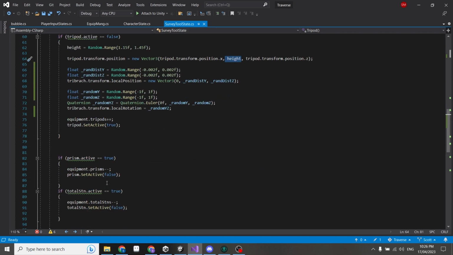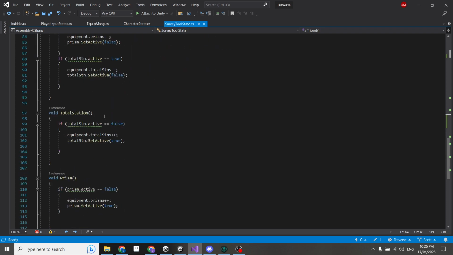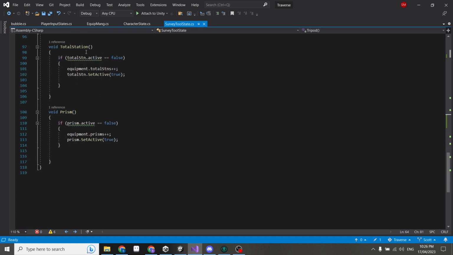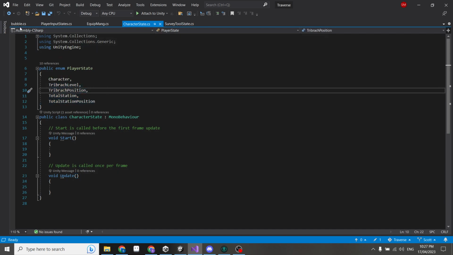Very small numbers, just enough to make it interesting. Then we've got turning the prism on and off. That just turns the prism and total station off if they were on, and these ones turn them on if they're not. Then we've got a quick little one here which just has my character states in it.